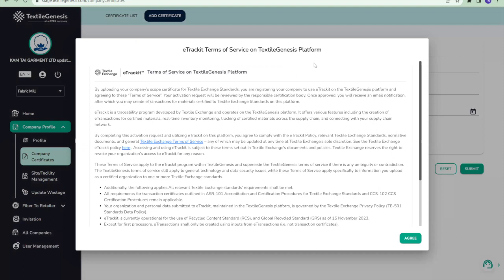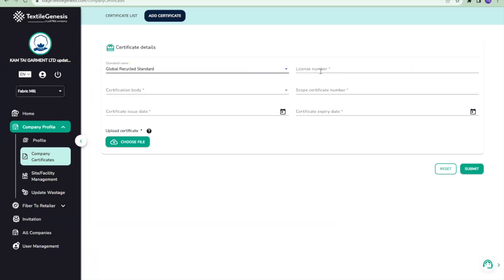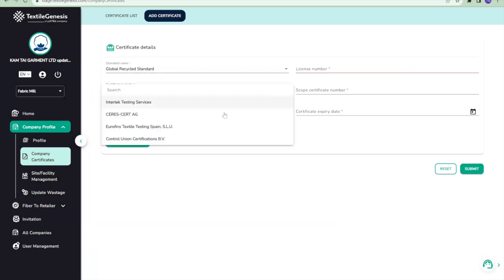For example, if it is related to Textile Exchange standards, we've also given terms of service, so you can read it and then click on agree. Once you have done that, you need to add the license number, and select which particular certification body it needs to go to for approval. So we've also mapped the certification body based on the certificate type that you select.